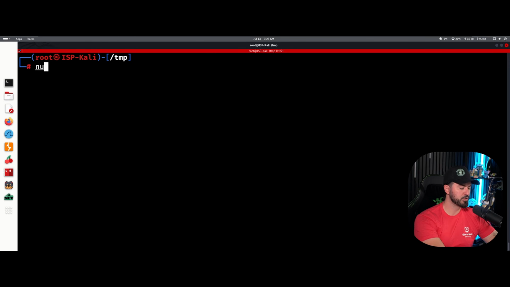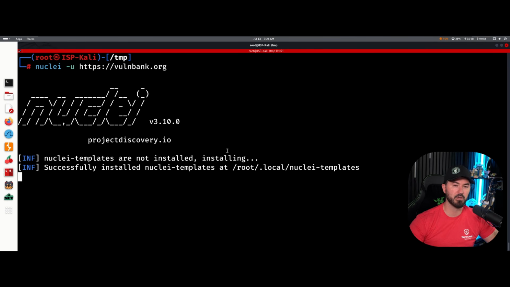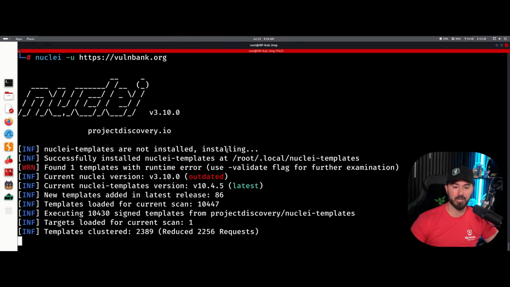So if we just do nuclei -u and then I paste in that URL, right? So right now we're just going to go ahead and scan one authorized target. I'm not going to actually do every single command and run it, but I'm going to show you what commands to run so you can do it on yours, and I'll explain the example that I'm doing, right?